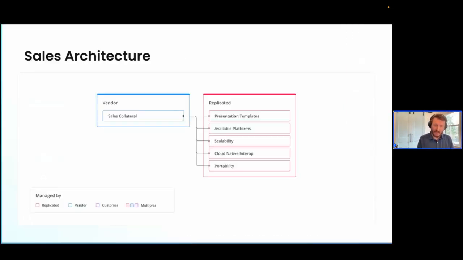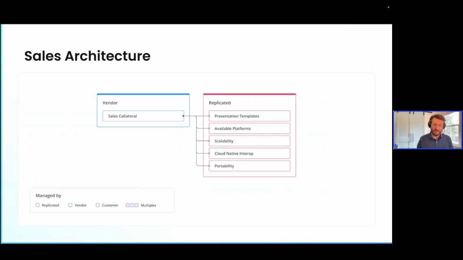And finally, a sales architecture. So this just says, hey, in a modern selling world, one of the decision makers is most likely going to be IT operations. They're going to have a section asking about the capabilities of your software. Can it run on-prem? Can it run air-gapped? Can we scale it? Is it self-healing? Can I integrate it with my log platforms? All of these are things that Replicated's platform can help you answer.